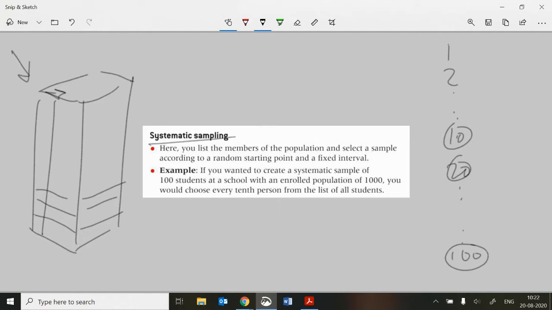Now, to be honest, if you're coming up with your entire school list, maybe just names in alphabetical order, or maybe by year group, you've got maybe 1,000 students, and you take off every 10th student, for example, probably you're going to end up with a really good sample. And it's a really quick way as well of coming up with all of those, not random, but all of those people in your sample. Okay, so there you go.